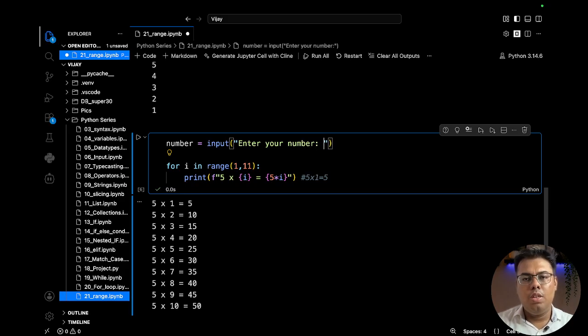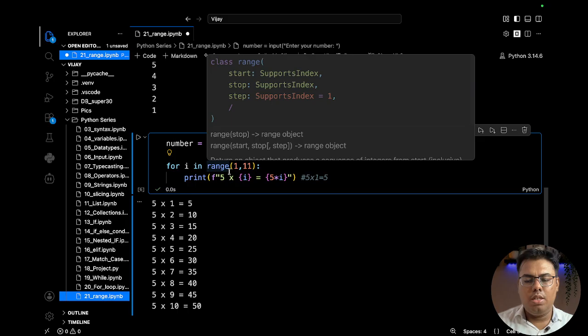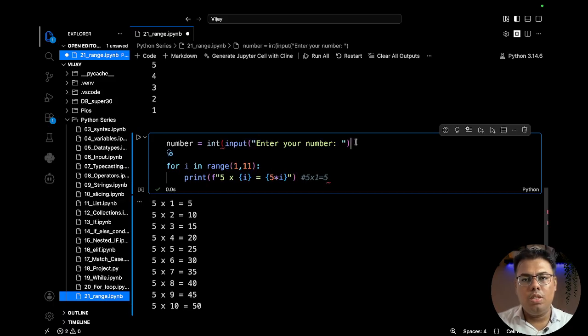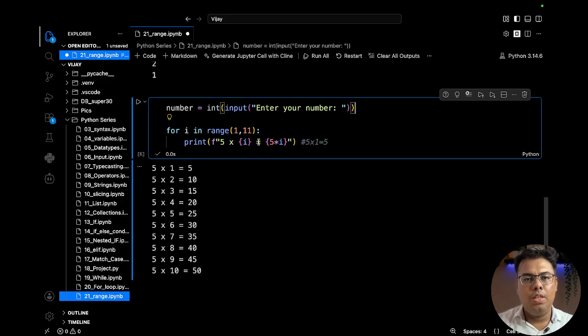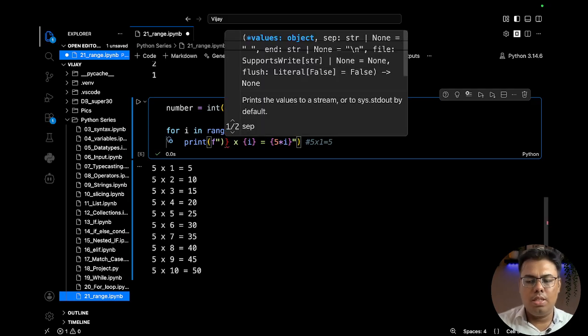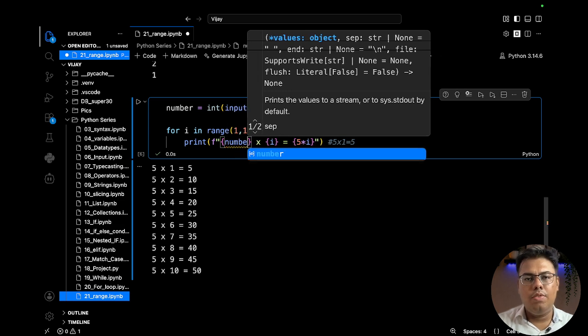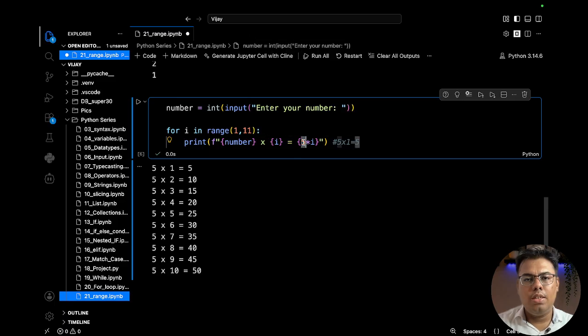So whatever multiplication table you want to print, you can ask the user to give you the input, and then simply instead of this you can have, oops, I made some mistake in the brackets. Let me correct that. Okay. So here we can have the number, and then here we do not require additional brackets, number into i.